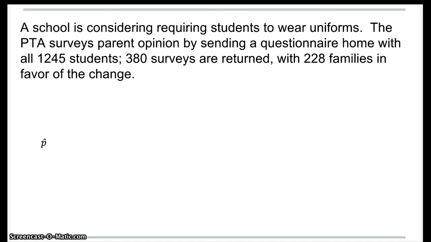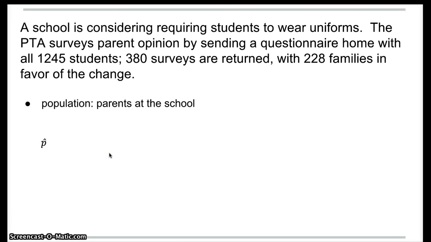Okay, last one. A school is considering requiring students to wear uniforms. The PTA surveys parent opinion by sending a questionnaire home with all 1,245 students. 380 surveys are returned with 228 families in favor of the change. So again, I want you to find the population, the sample, the p, the sample proportion, and check those conditions and see what happens, and then come back to the video.